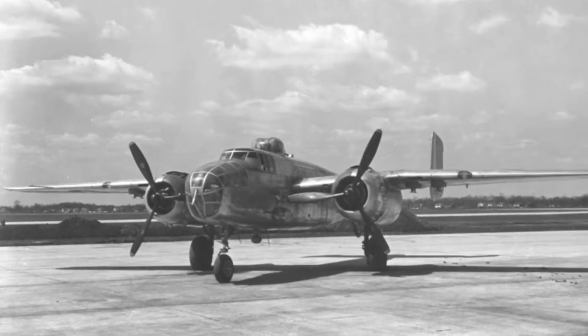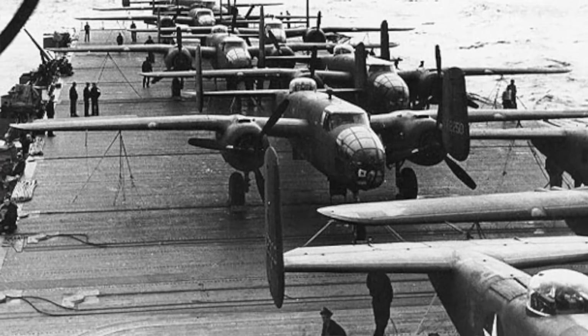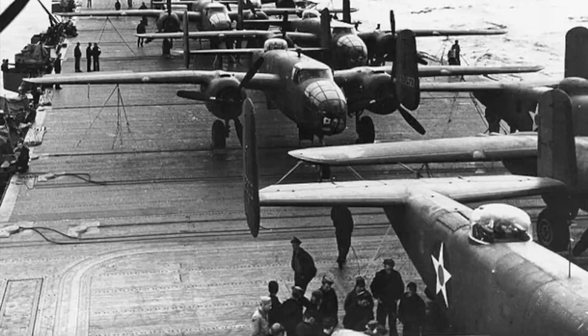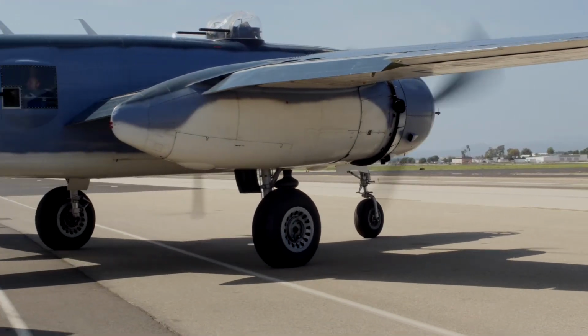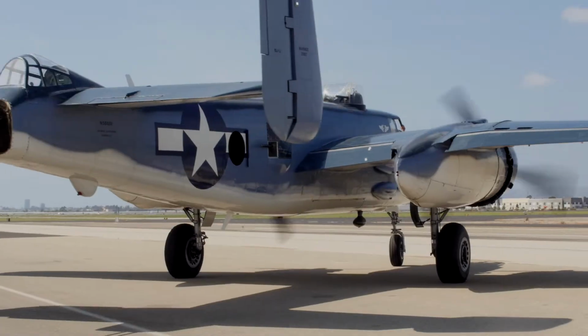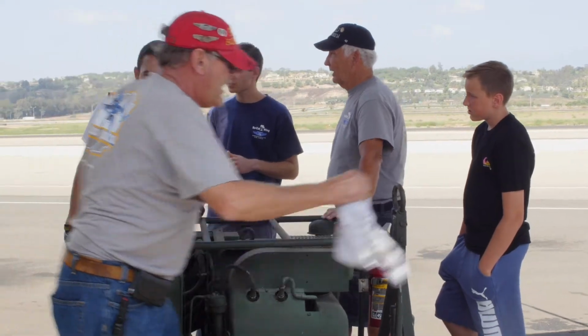For us here at the Commemorative Air Force, again, the special moments come when we have veterans that have a link to this airplane or airplanes that we have here at the Commemorative Air Force. The main purpose of this Commemorative Air Force is to keep history alive. Through the airplanes, through the people that come here, we have a lot of veterans from World War II, Korea, Vietnam, and also current conflicts that come through here. And we're able to keep that history alive by keeping these airplanes going, flying them, providing rides, and showing the next generation what the greatest generation did for us.